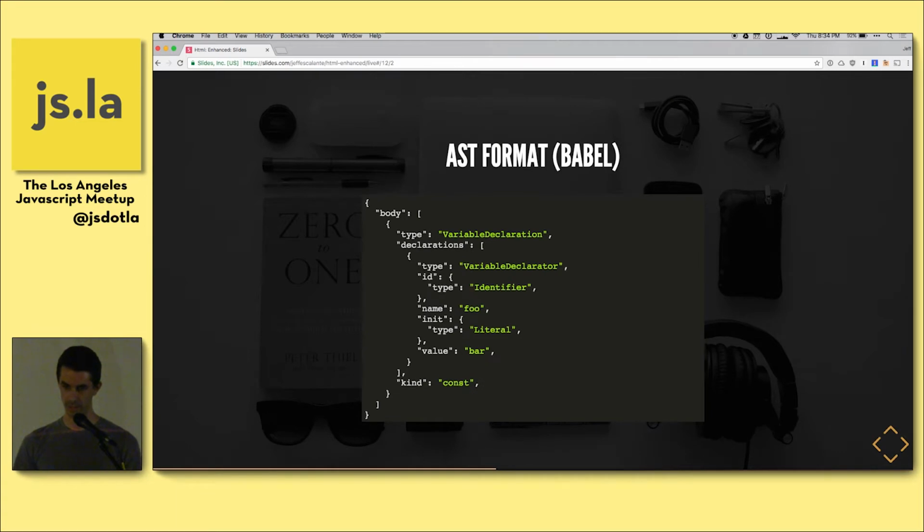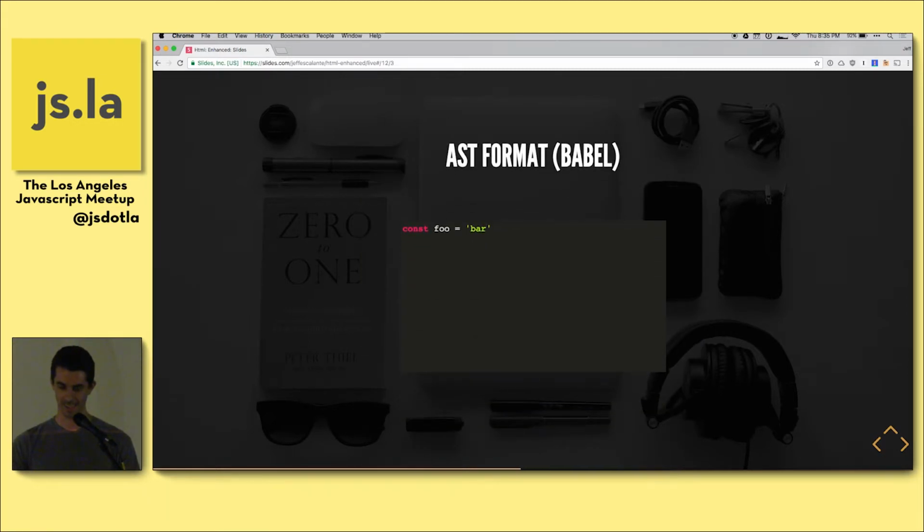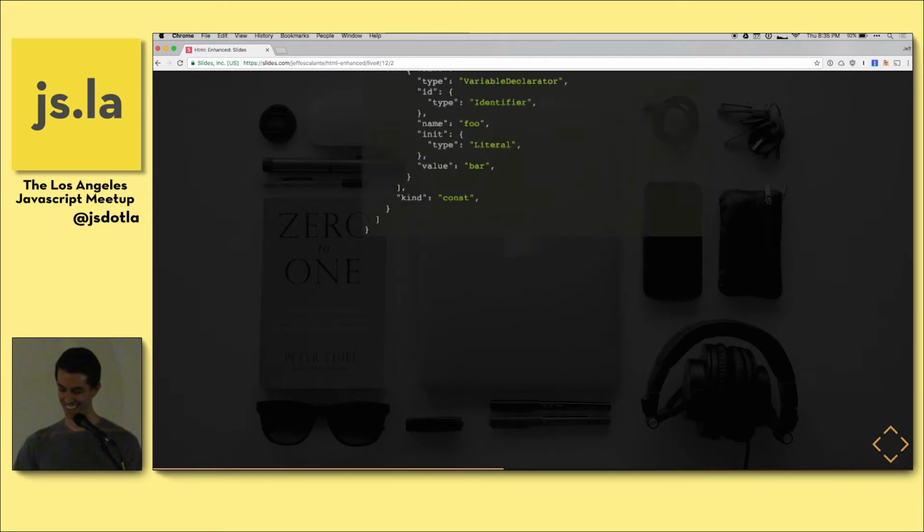Let's do one more example. This is a Babel one. This one's a little bit tougher because JavaScript is a harder language than HTML to deal with. It's a lot more complicated, that's for sure. So I'll give you a moment, see if you can figure it out. And I'll check how close I am to being out of time. Oh, nice. Pretty good. Okay, let's see the answer. Everyone got their guess? Boom. All right, that was a tough one.